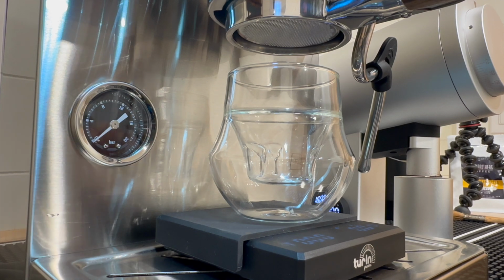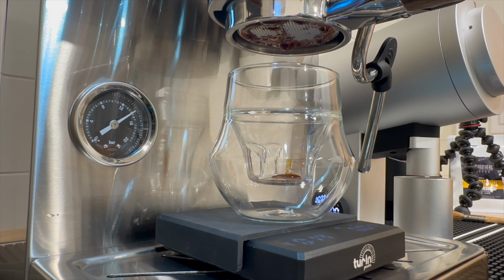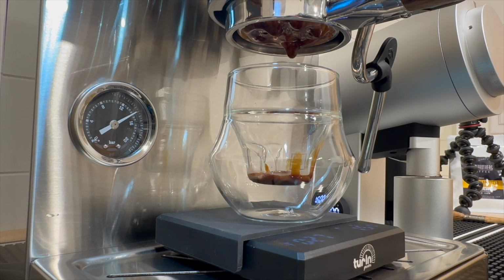Let's take a look as we start the shot and see what kind of adjustments we're going to have to make on the grinder. As you can see, the shot is running very slow and the grind setting is way too fine. So we're going to have to go a little bit coarser on the adjustment dial on the DF83V. So let's watch as the rest of the shot pulls, and then we're going to go ahead to adjust our grinder accordingly.